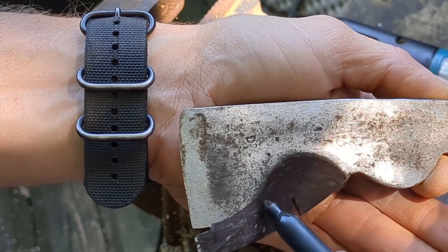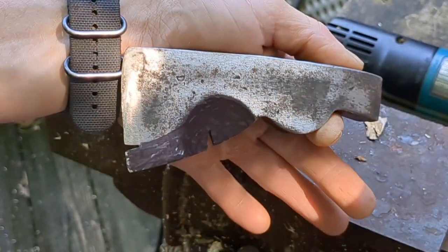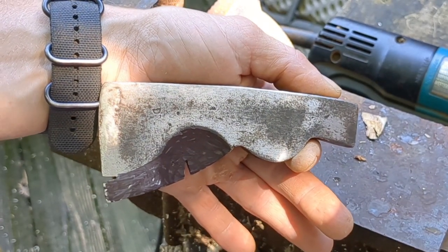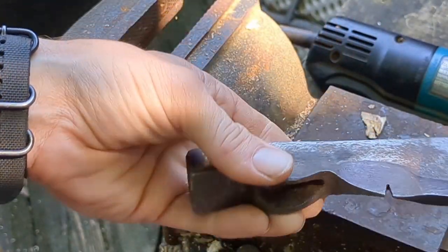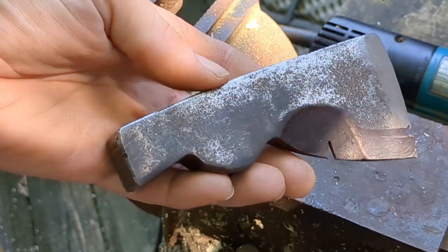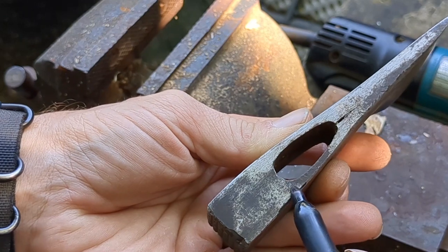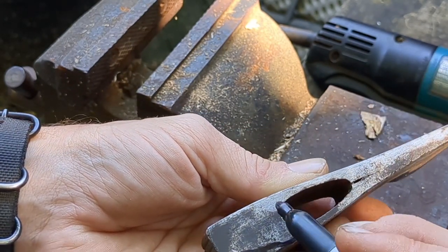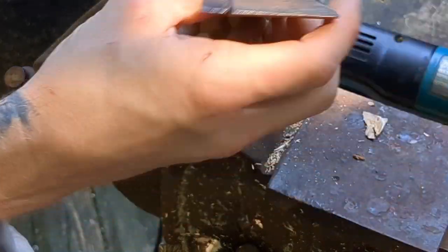I've kind of blackened out where I'm gonna grind off. Let's take all that out and this out here. And then back here, I think I'll thin this into a point. Let's start on the easy part.